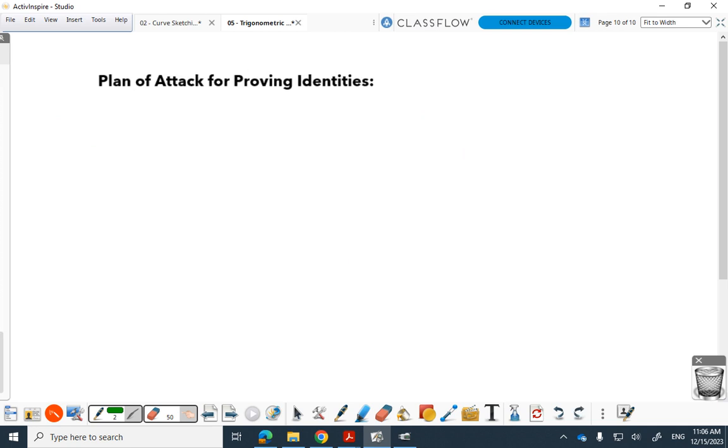Plan of attack for proving identities. Go back to this when you're not sure. Here's the plan of attack. 1. Separate into left side and right side. 2. Now comes a whole bunch of advice by Mr. Todd. As you head off to the island, this is things I'm yelling at you as you're getting on the bus. Don't forget to, hey, do this. Good luck, I hope you make it. Yeah?